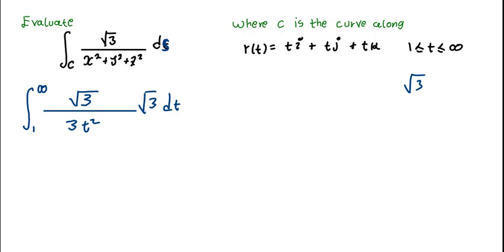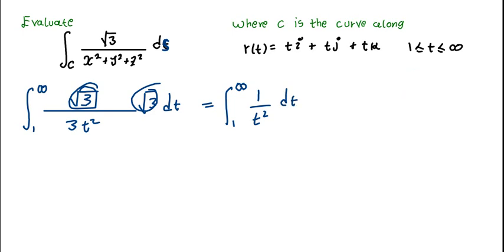Okay, so here you observe you can multiply square root of 3 by square root of 3, you end up with a 3, then you cancel out with this 3 on the denominator. So this is just going to be the integral from 1 to positive infinity of 1 over t squared dt. So this is very simple. You don't have to think of some complicated method of integration. All you have to do is say, okay, you are still moving from 1 to positive infinity, then you can just take this up, and this becomes t to the negative 2 dt.